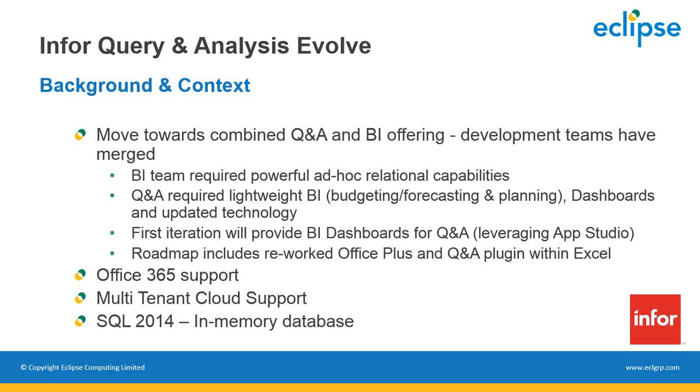But probably more importantly, from a Sun Systems user perspective as well, there are a number of reasons why Evolve needed to happen. Primarily because the existing technology behind Q&A reporting is limited. It's an old code base. A lot of that stuff was written in old versions of VBA for Excel. It's really limited in terms of how it can adapt easily to the latest Microsoft platform technologies.